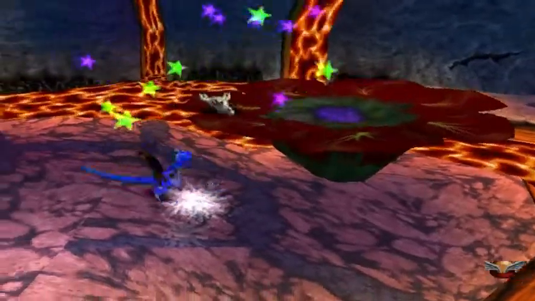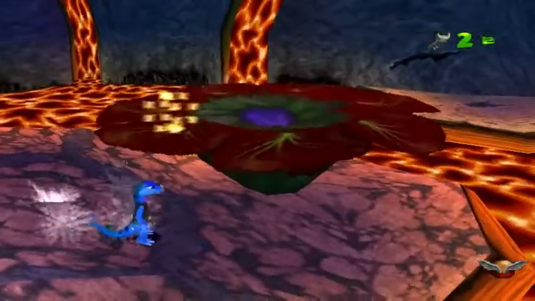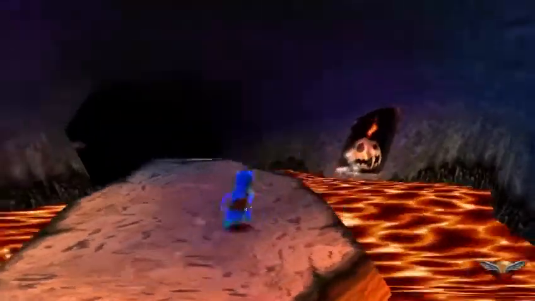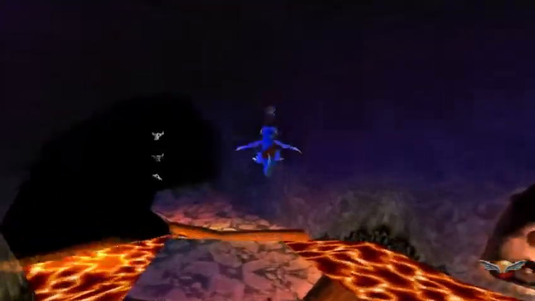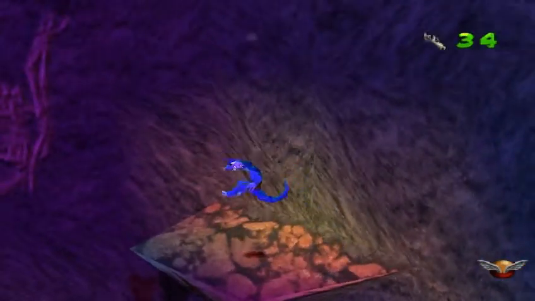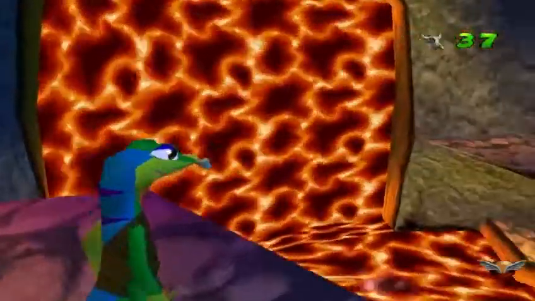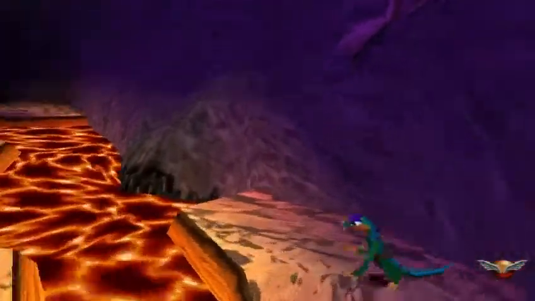Nap time. Alright, we got this. Come on, we got this. We'll be over here. Flames. A jump. A leap of faith, basically. Freaking more pterodactyls. Camera angle. Can't see where to jump down. That worked.